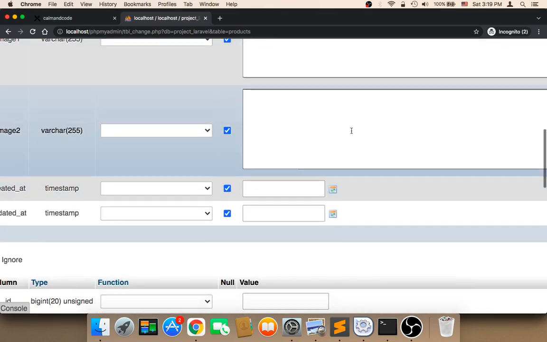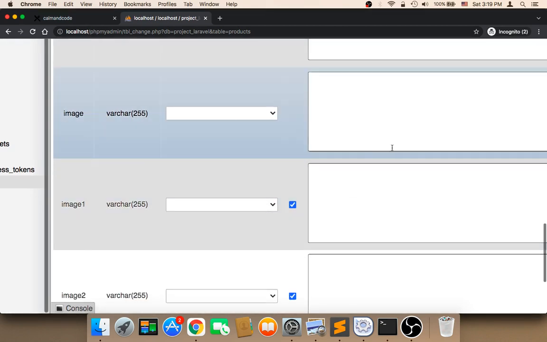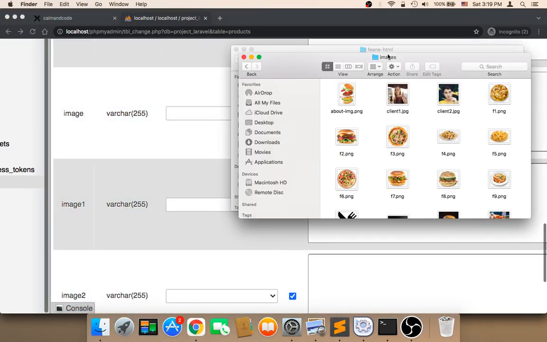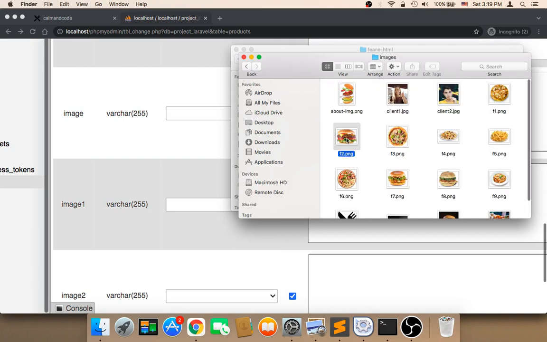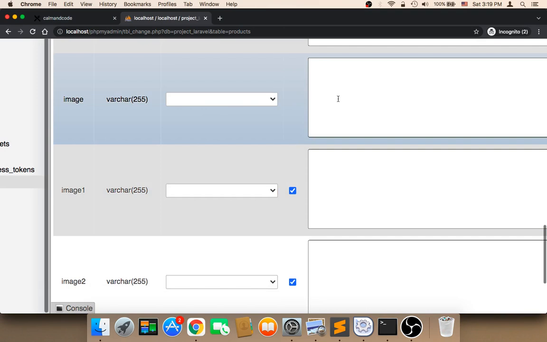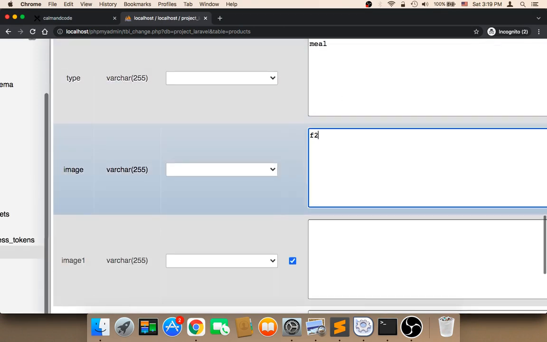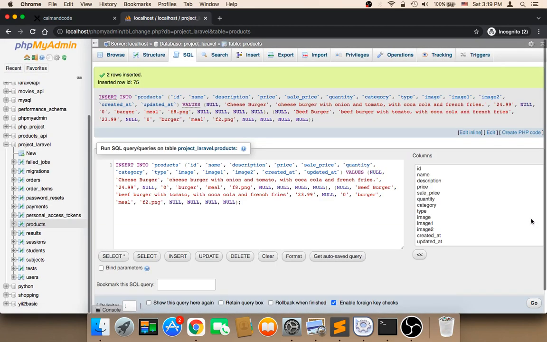And the image, again, let me open my folder. My folder again is public and then images, and this is the image that I have. This is the sandwich or the meal, and the image is named f2.png. So I'm going to say here f2.png, and that's it. Now once you are done, click on go, and this is going to insert 2 products.